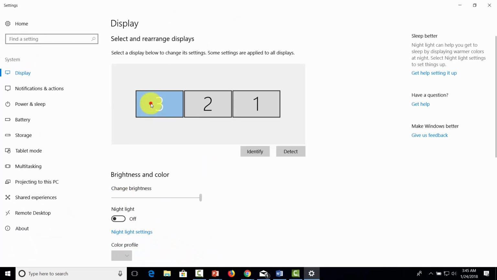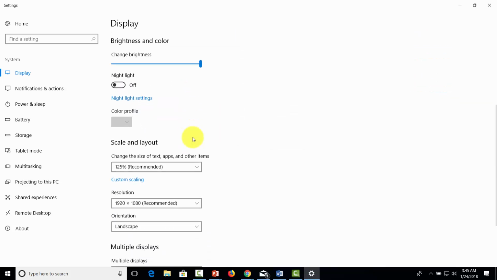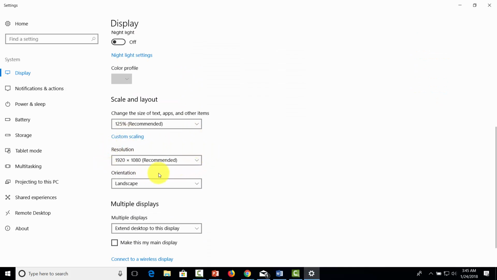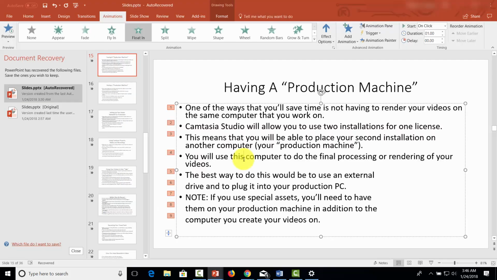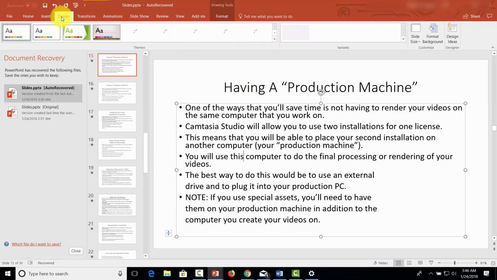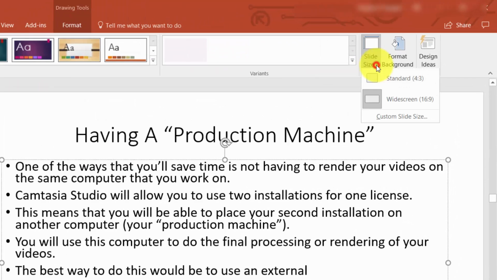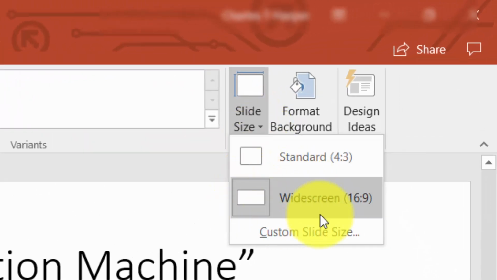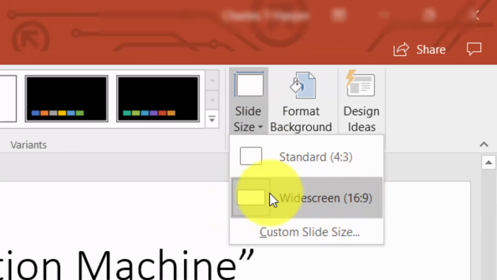So even if you choose to use the third or first monitor, whichever monitor you choose to set your recording on, you want to make sure that recording is going to have the right ratio, and it's either 1920 by 1080 or 1280 by 720. And you want to make sure that same aspect ratio is present when you're recording your presentation software. You can do that by going to the design area and then going to the slide size. You want to make sure that your aspect ratio is widescreen or 16 by 9 before you actually start your recording.